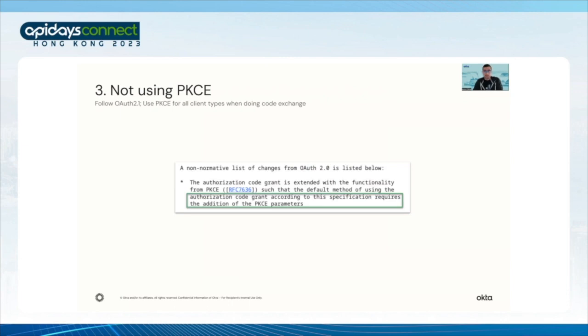PKCE can complement, regardless of what type of client you have. If it's a public client or confidential client, you can still use PKCE, which is better CSRF and token replay protection than saying, hey, I'm receiving an authorization code, I'm going to exchange it anyway, and my only check will be, let's say, the state check. When you're implementing PKCE, no other client can exchange the authorization code other than the client that started the transaction.